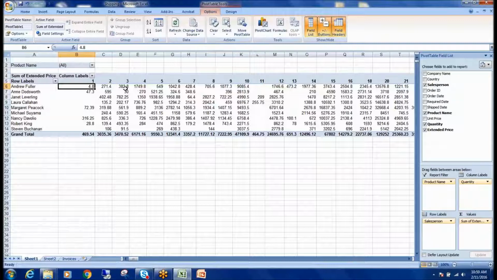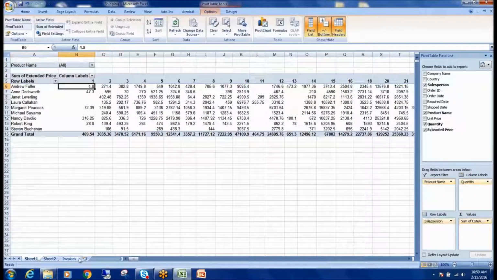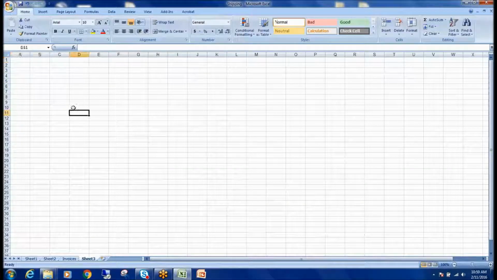Or you can, of course, just leave it here and change it around all the time. Or, like I did, I have 2 pivot tables now in that same worksheet. So very useful for large amounts of information. I just created a new worksheet there.